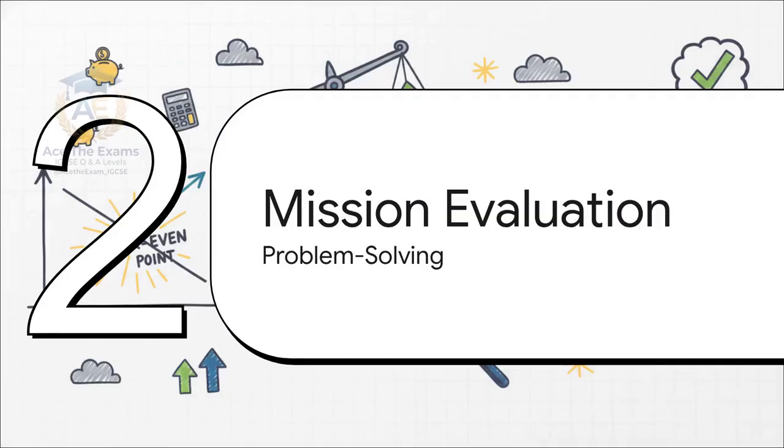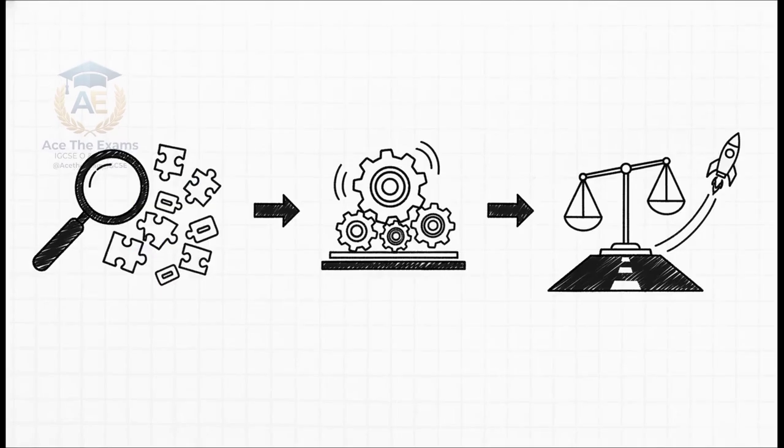We're almost there. Section 4, Mission Success and Evaluation. All right, we have successfully cleared the debris field, and we are now approaching the final touchdown sequence. Remember earlier when we talked about those cognitive domains? Well, to hit the absolute highest descriptive, analytical, and evaluative levels, you absolutely must use this higher order framework. Deconstruct, solve, evaluate. First, you deconstruct by identifying the given information and breaking it into logical steps. Then you solve it systematically. After that, you check your reasonableness.